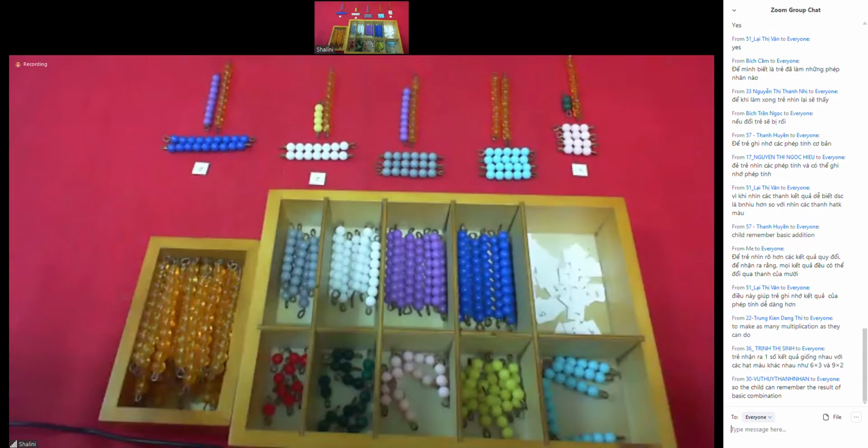Absolutely. It's really fantastic to see that so many of you have responded on the chat box. I really appreciate it. And the reason why we retain this is what exactly the last one Maitri read out. By having these different multiplications on the mat, the child has the opportunity to discover many things. Like 9 taken 2 times is also 18, and 6 taken 3 times is also 18. So he will come across such discoveries. That is what we want him to see.